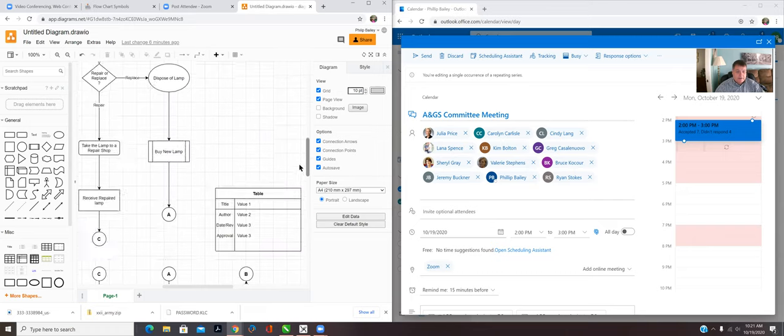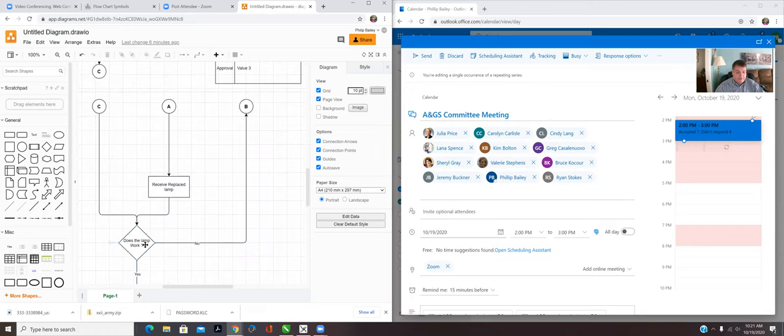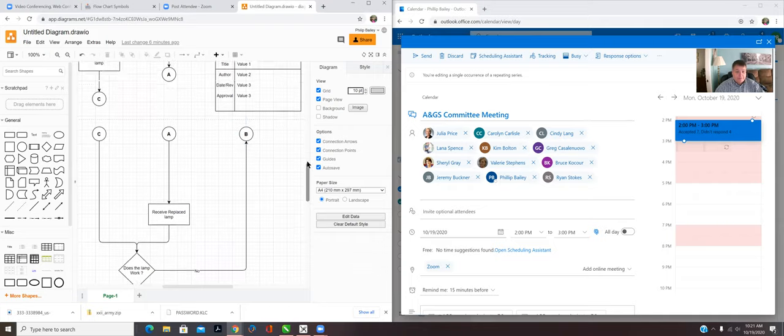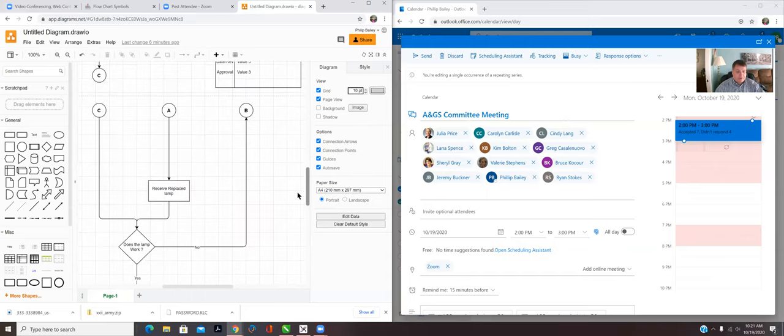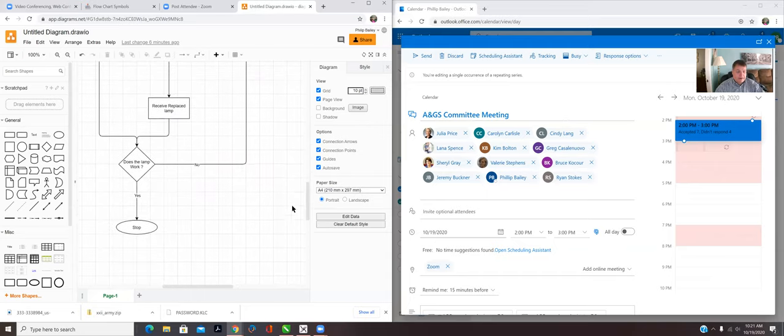So that means that when this flows out of, does the lamp work? No, it's looping again. It loops back to B, and then you go back up here to wherever B is next, right up here, and it flows right, but does the lamp work? And so it runs through this process again. So if it's still not working, there are other issues and you're trying to find out. And then when it is working, the whole process stops.